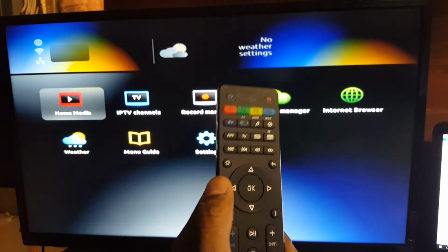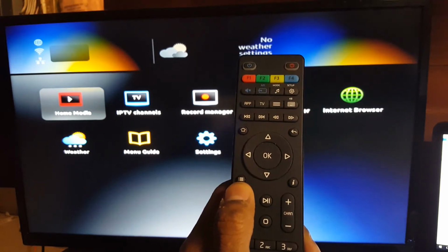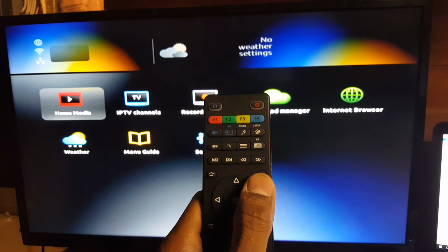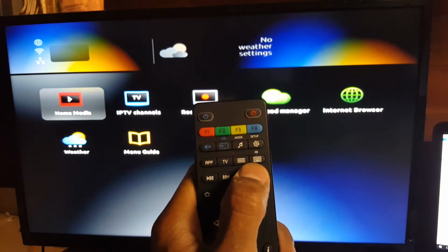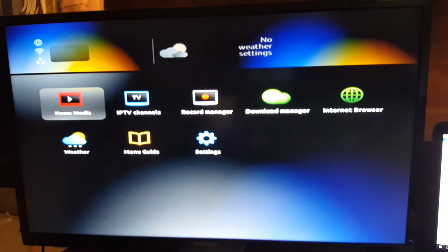The other button that we have on the remote is our home button. This is the menu button. The menu button has 3 dots and 3 lines in it, and this is the back button. And this button that we have is a keyboard button, and this is our power button.